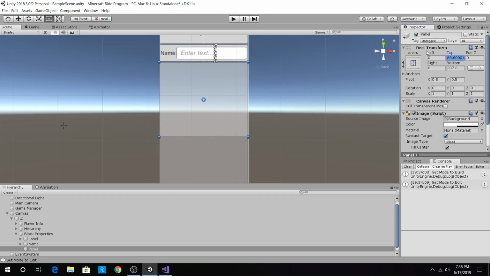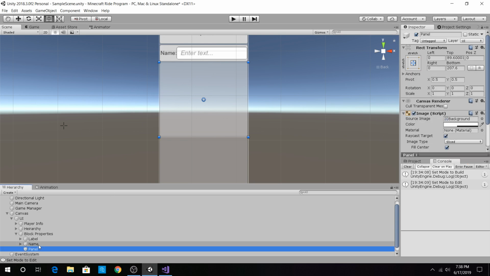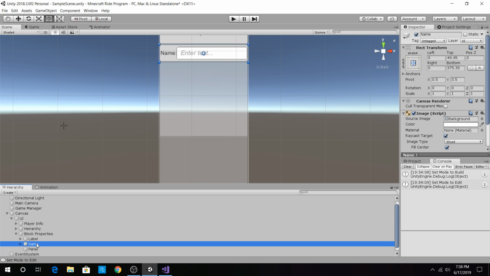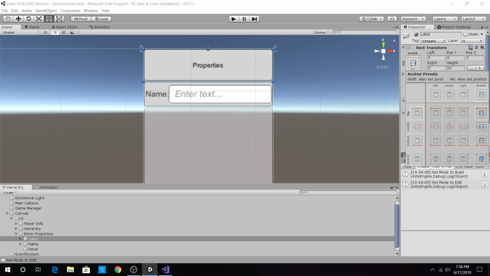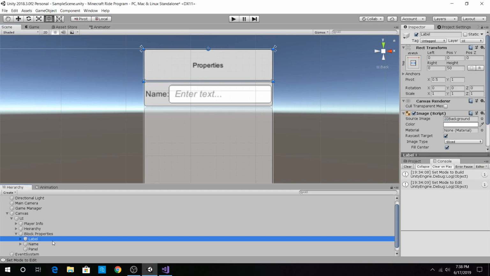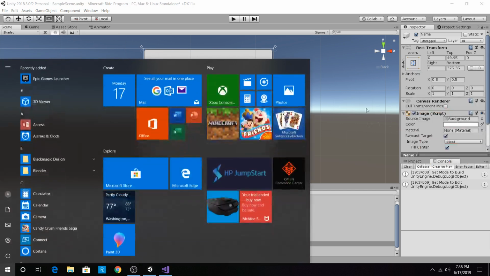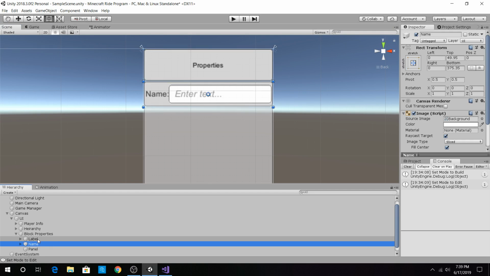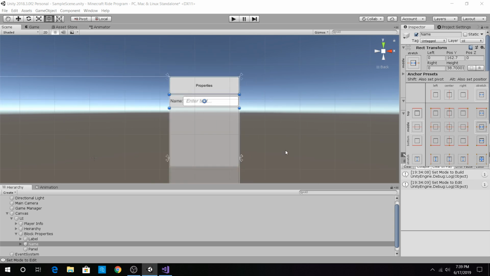So this one will just be... Hold on, let me make sure that, okay, it stretches. Stretch, okay. Actually, I think that, whoops, this should just do that. Yeah, I think that works.